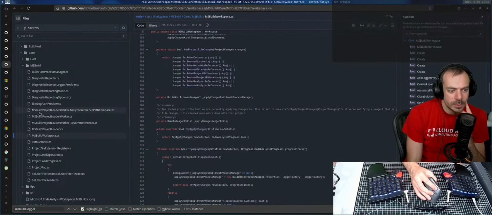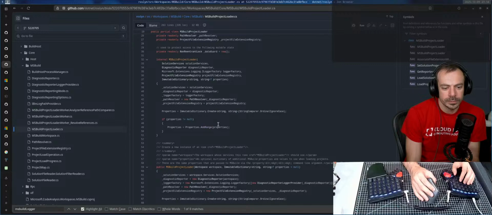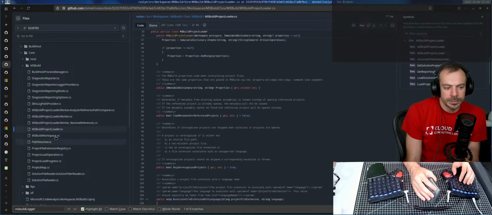Where to find it? We have here project loader. No, MSBuild project loader.